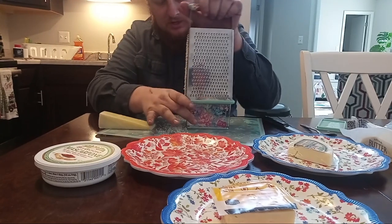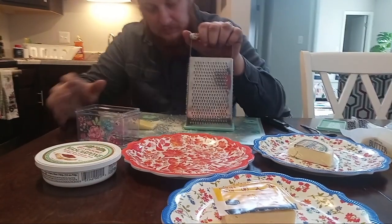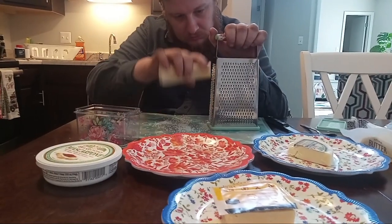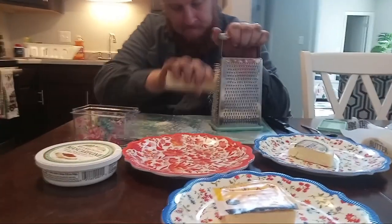Yeah, that's usually what happens. Okay, so the bucket's useless. But that's why we've got our nice cutting board. Look at that.